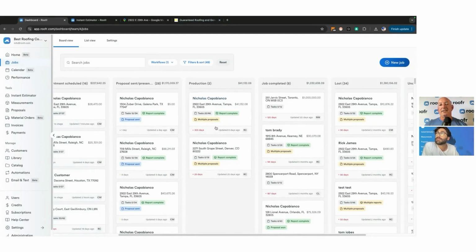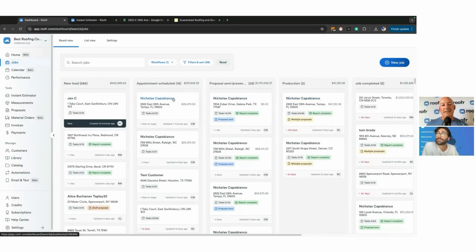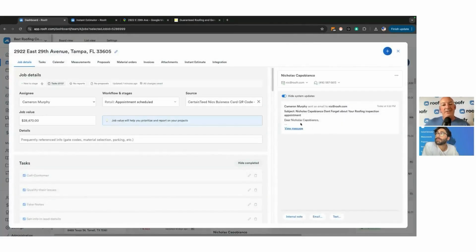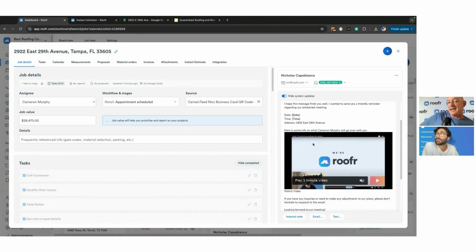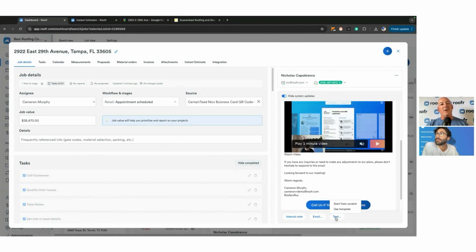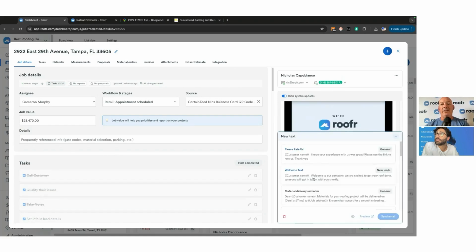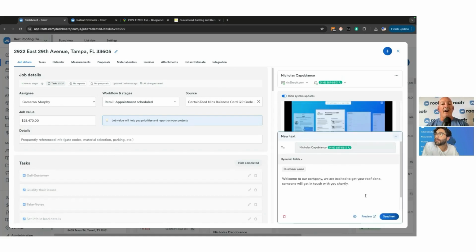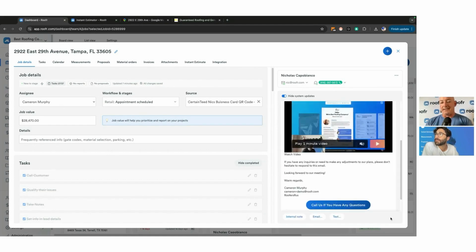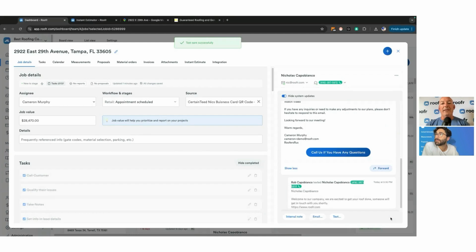Yeah, and like you said, I think a lot of people don't even realize it does this at this point. The automations, the SMS texting, these are all things that, when I was at ARCAD a couple of weeks ago, people were like, wow, I didn't even know that you guys had the ability to go so deep into the automations and have so many things fire off. Or I didn't even know I could text the customer right out of Roofr. I thought I could only email, or that I would have to do it separate of the platform, or feed it into another platform. I didn't realize that I could do it all inside of Roofr.